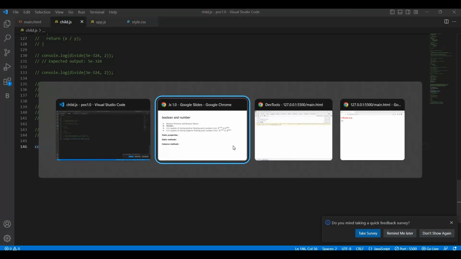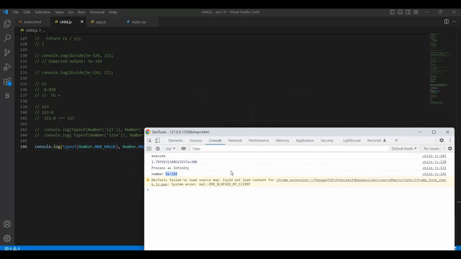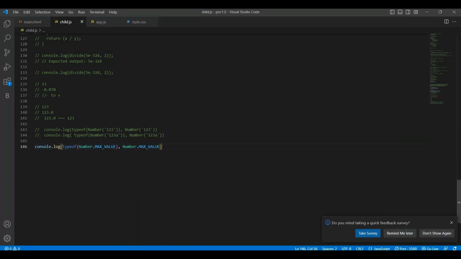At line number 146, you can see here it's the number data type, and this is the value. This value is the maximum value of a number. Okay, if you want to know the minimum value, see here, the minimum value is also there.